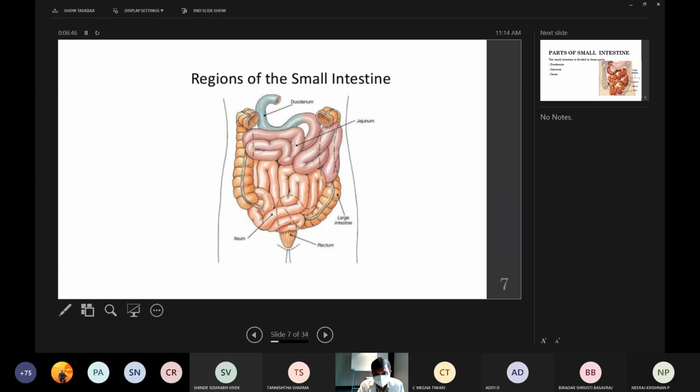Now, this small intestine is divided into parts. As it is 6 meters long, the proximal part of the intestine is the most fixed part. It is the widest and most dilated part, called the duodenum. You can see in this image the colored area that is called the duodenum. It is a retroperitoneal organ and the widest and most fixed part of the small intestine. The remaining part of the small intestine has some mobility and is called the jejunum and ileum. So these are the parts of the small intestine.